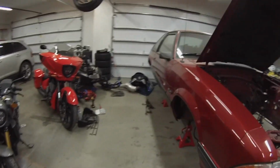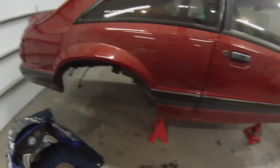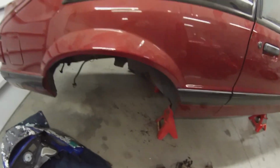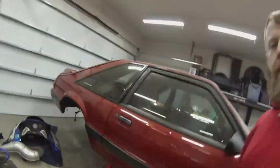So I'm putting a little thought into that before I start tearing off the rest of that brake line. But I did get back out here again and got some of the hangers and everything off from underneath the car. So I thought I'd just talk about that a little bit, maybe give some of you guys a little bit of hope if you're working on a car that's unfortunately a northern car like mine. I still don't think it spent a lot of winters on the road, but I think it did spend some.